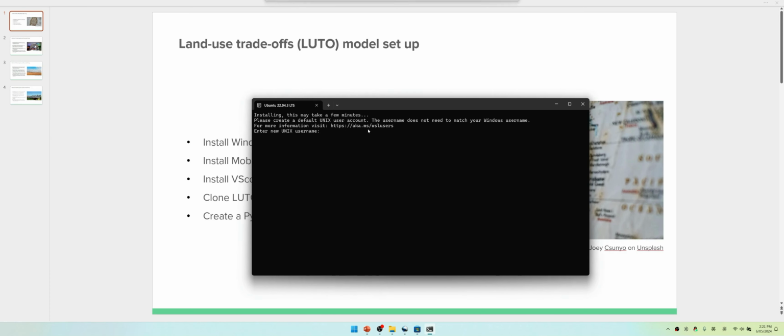After a while, here we need to specify a name. And after a while, we need to give it a password. We need to type in the password two times. Okay. Now, when you see this line of text, it means that the Linux system is automatically installed.